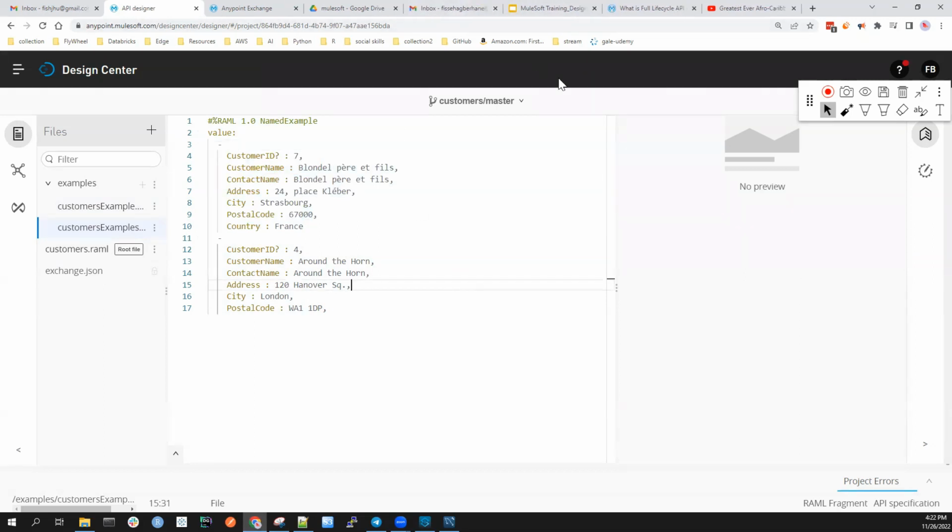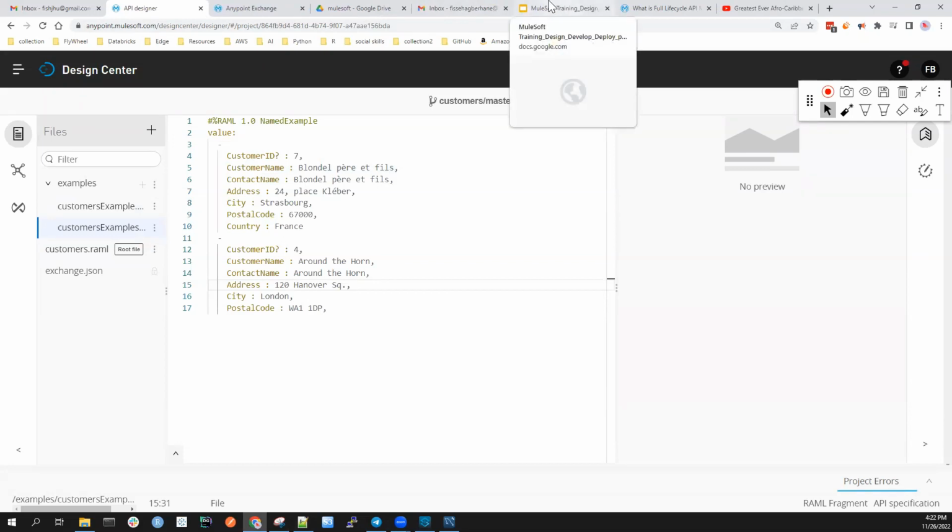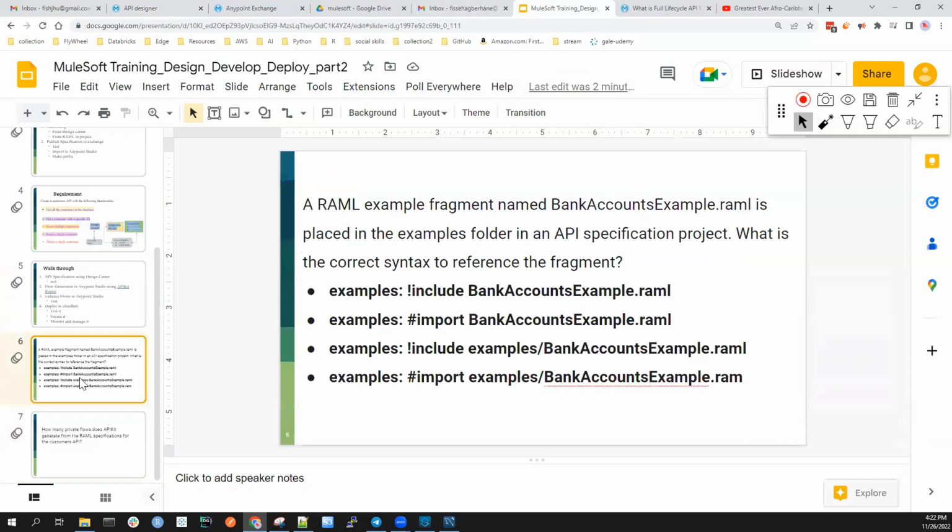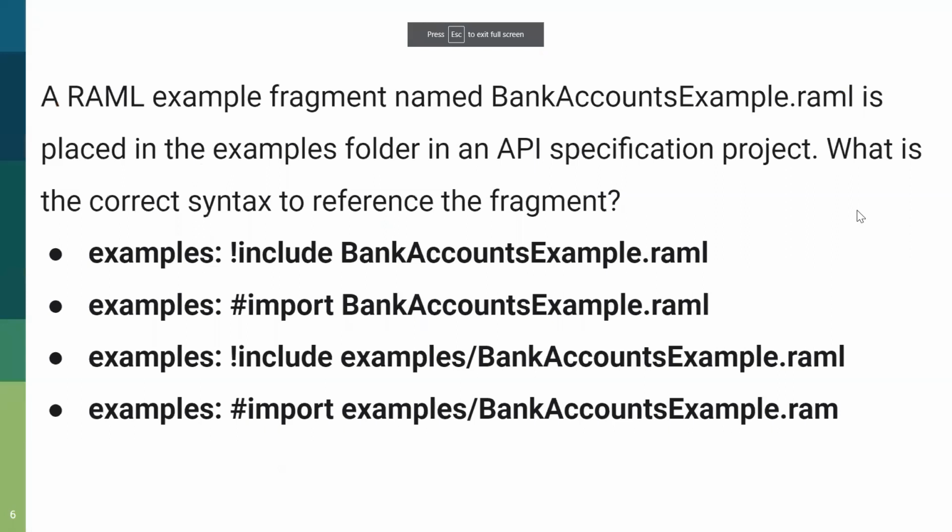Now let me ask you a couple of questions. So I have this one. Take your time, read it, and give me responses. A RAML example fragment named bank accounts example.raml is placed in the examples folder.